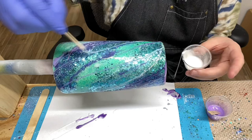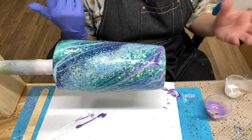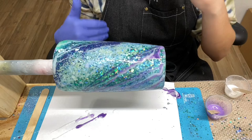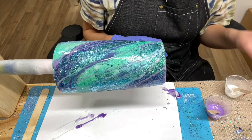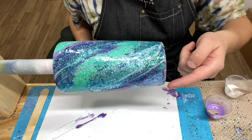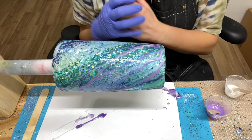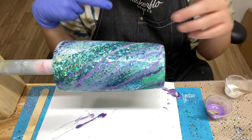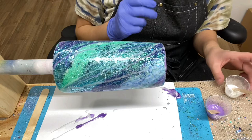Right now my tumbler just looks like it's glittered with a bunch of lines on it — that's how it's going to look at this stage. If your tumbler looks anything like mine, you're doing good. As the epoxy turns, you're going to see the paints kind of shift and start making that nice wavy effect. I'm going to let this spin for about five to ten minutes. This is my first time making this tumbler while skipping that one step, so I'm not sure how well the paints are going to swirl, since the glitter might stop them — but so far it looks good.